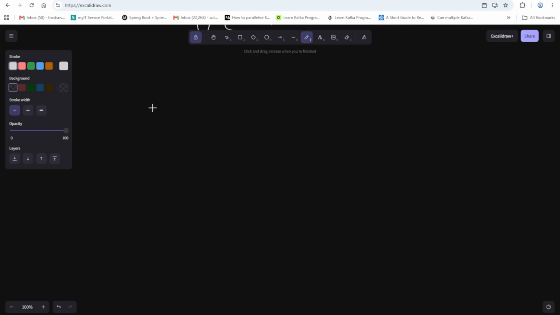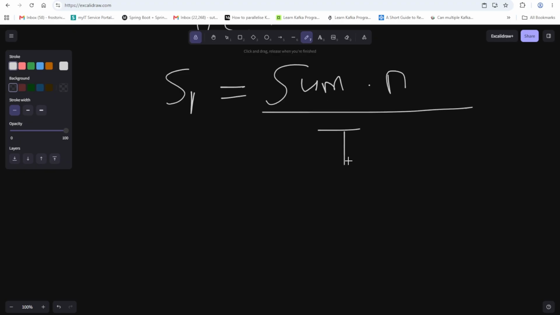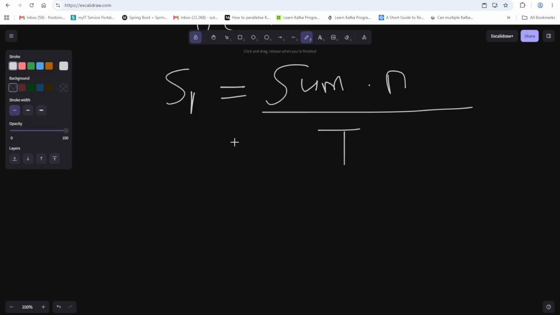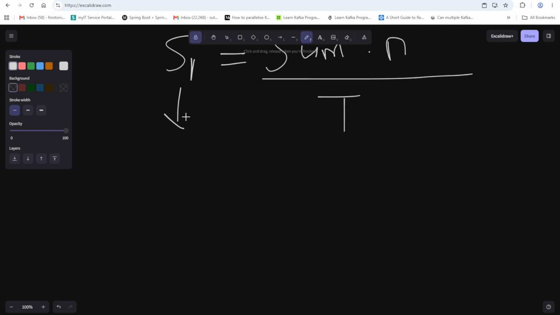Now, this is our subset 1 that we have chosen. This is our subset sum, basically. This is subset sum 1. This is the total sum. This is the number of elements present in subset 1, and this is the total number of elements present. Now, can this ever be empty?